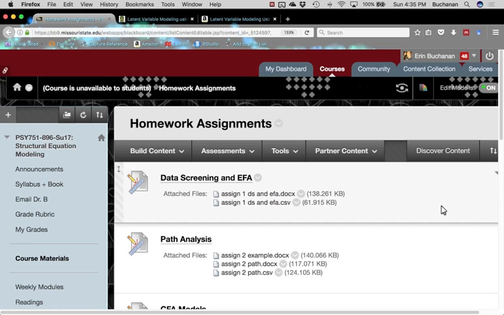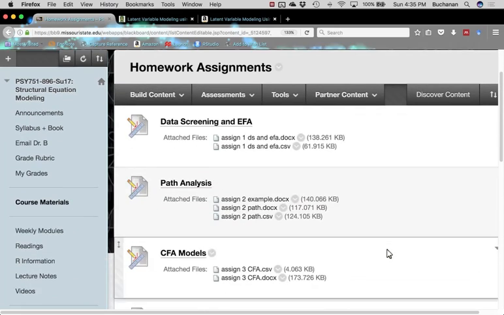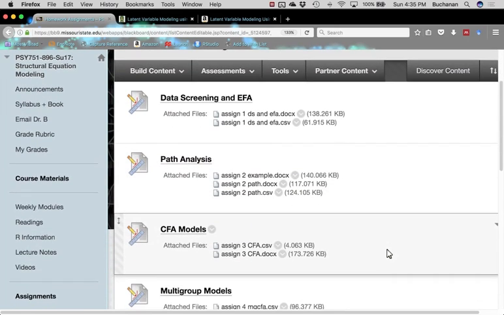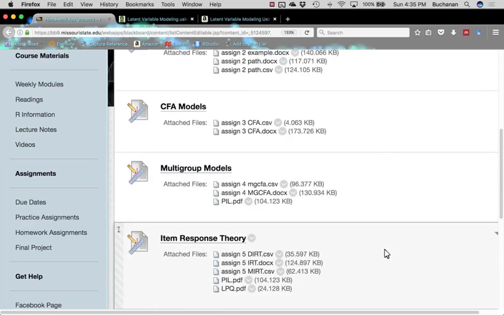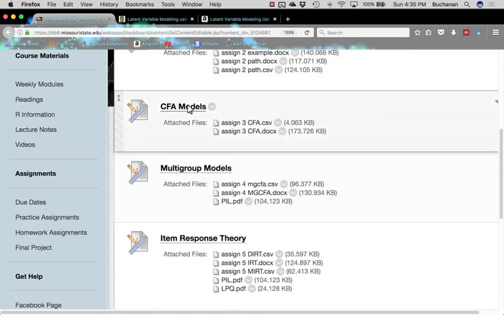But I have it graded in such a way that it's like, did you do this part right? And if that messes up the next part, did you at least try to do the next part right? There are 5 big assignments, covering different big conceptual chunks. I would say the longest assignment is probably CFA models, followed by multi-group models. So give yourself some extra time for these two, because they have a lot of different parts and pieces.